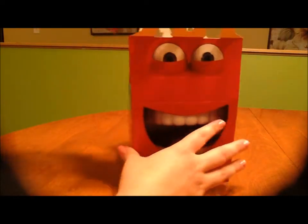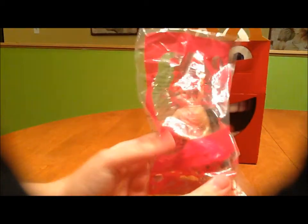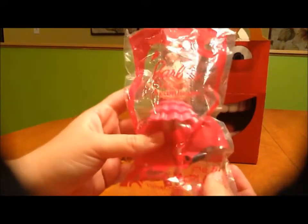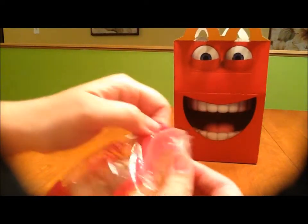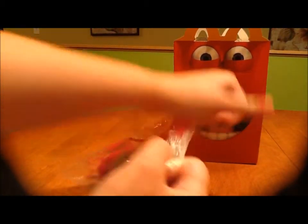Now to the good stuff. I got the Barbie: Life in the Dreamhouse Number 1 Happy Meal toy - it's the white Barbie in the pink dress. I love her shoes; her shoes are cute. I can't walk in heels like that, I don't really know anybody that can pull them off, but I'm glad I can live vicariously through her shoes because those are cute.